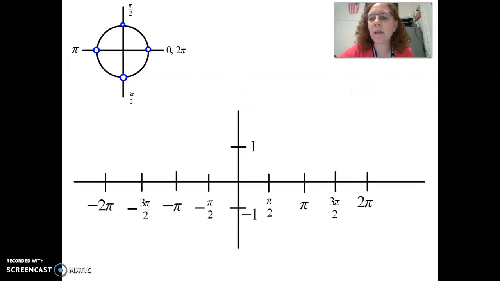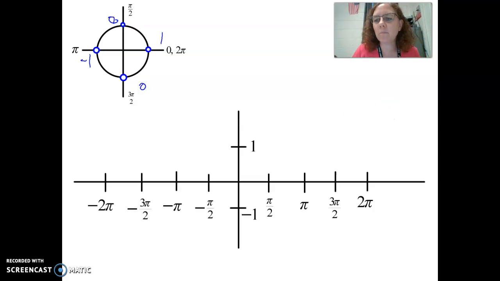So the x value of this one, well, I went 1 over from the origin, so this one is a 1. This one, I only went up. I didn't go over at all, so this one's a 0. This one, I went to the left, so that's -1. And then again with this one, just like the one up here, I only went down. I didn't go over at all, so that one's going to be a 0 as well.